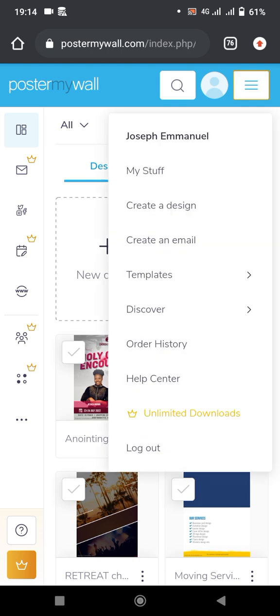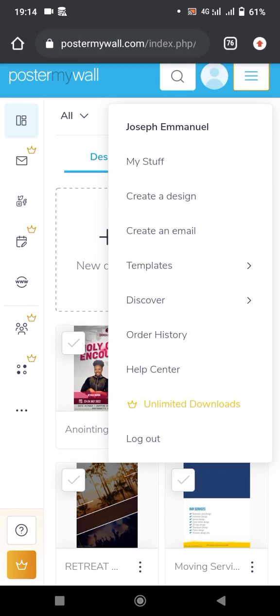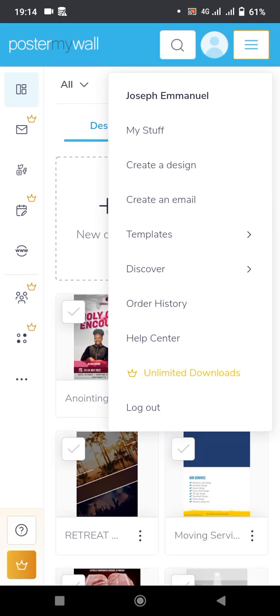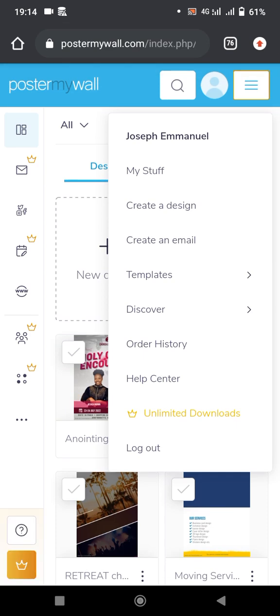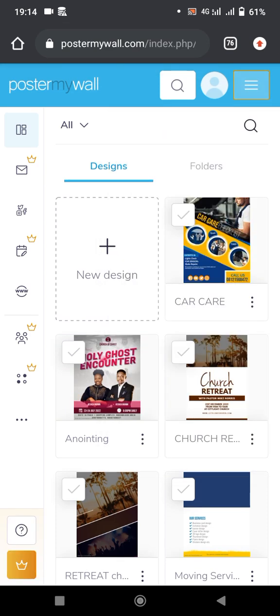Once you click on that, an option of how you can sign up will be there. Then you log in. After that, you can log in with your Google information, like your email, and then you are good to go.